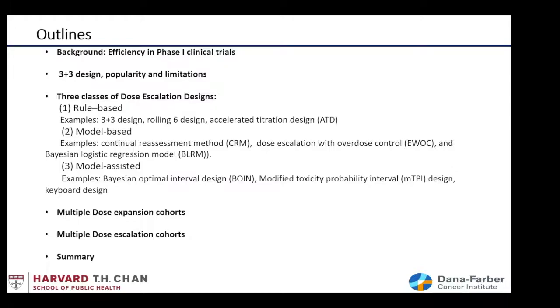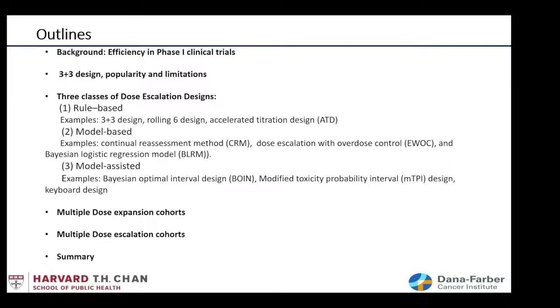I organized my training into a few sessions. First, a background about phase 1 trial design in the oncology setting and what efficiency actually means. Then we will review the 3+3 design, which is probably still the most popular design in the oncology setting, and also review the limitations of this design.